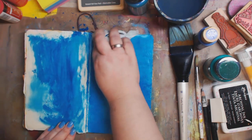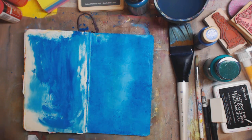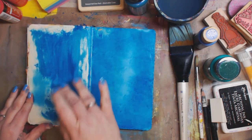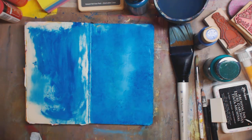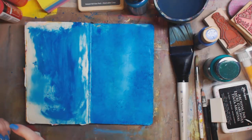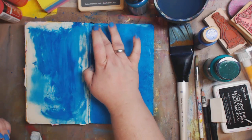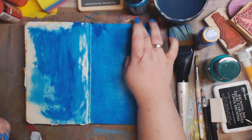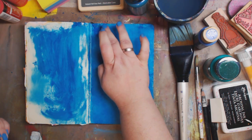Now look what I did. This is why you don't try to fix things. You go with things because that's what you should do. You just go with the flow. Why can't I go with the flow? Why? So I'm just going to touch my finger in a little bit of that paint and tap it. Tap it, tap it, tap it, tap it. And I'm going to go up here too because I noticed that I went a little crazy.